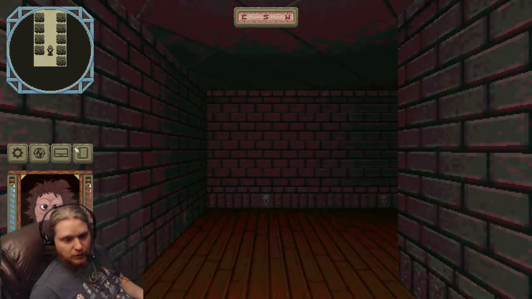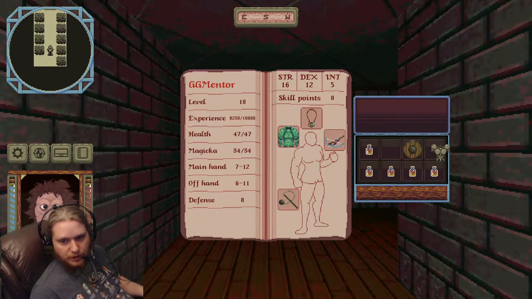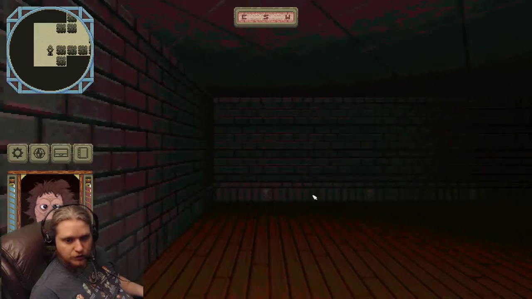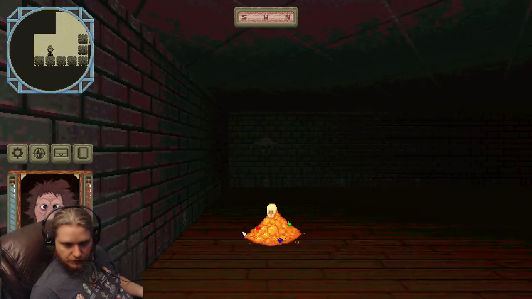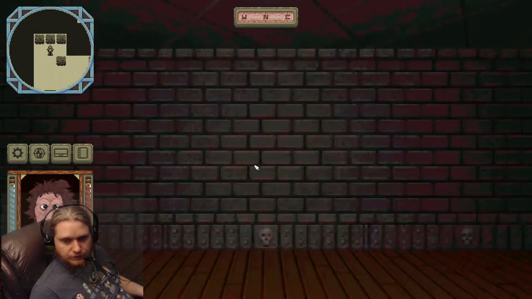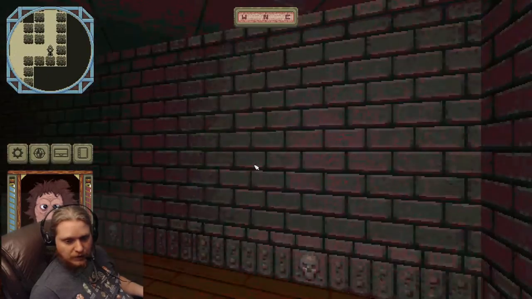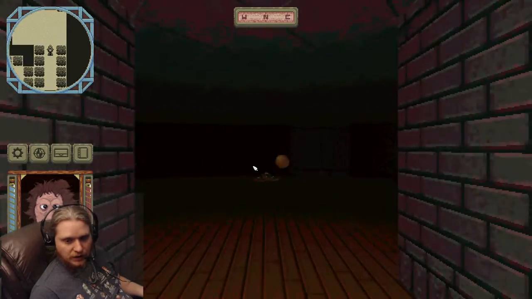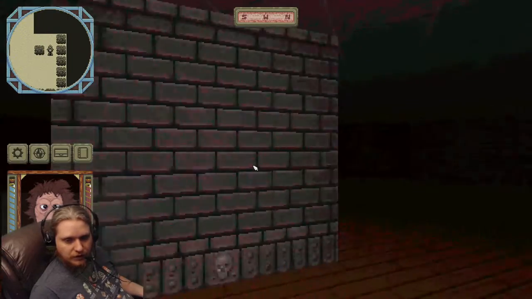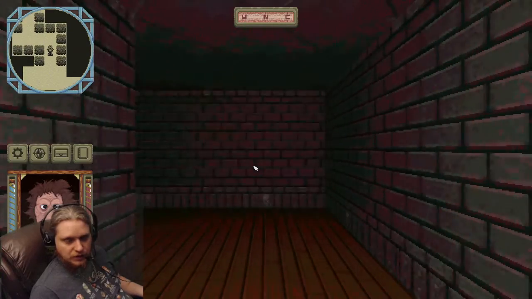Sweet, leveled up. Ah, yes, beautiful, glorious strength, so I can wear my plate mail. Yes, excellent. A god among men. With my trusty flail and my plate mail in hand, I am a warrior of all warriors. No mage shall stand before me.